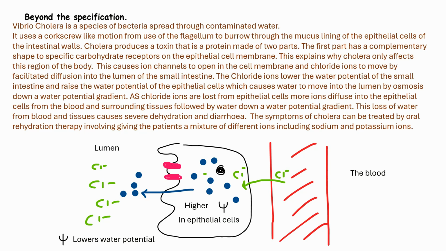and the cells are losing loads and loads of water. It can also be treated by oral rehydration therapy. There's a whole load of that on the old spec. You can go and look at some old CGPs. You might get them on eBay on the cheap, and you'll find bits of content that were in the spec before 2015 that aren't anymore. And you know they're at A-level standard because they're from old A-level specs. So that's what I've done here.